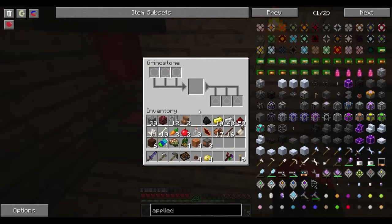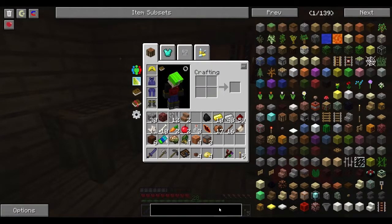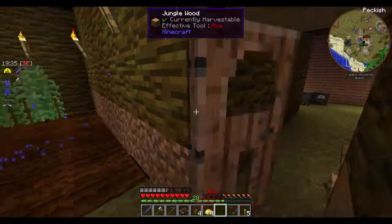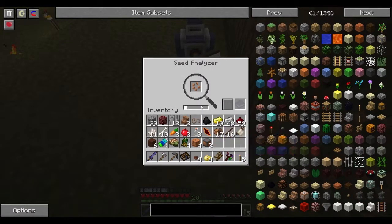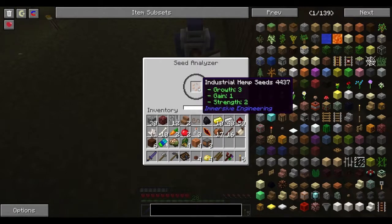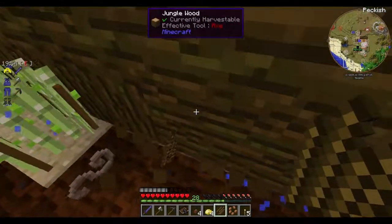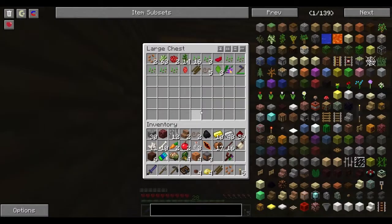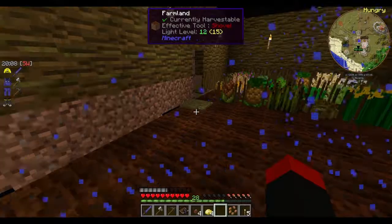Now, what did I need? What dust did I need? How am I supposed to know? Glass, blue solar wafer. Okay, that needs silicon, redstone, diamond, and this. But that makes 9 of them, so that's worth it. So, how many of those do I need to make a normal solar panel? A lot more than I would need. Bands, wafers.